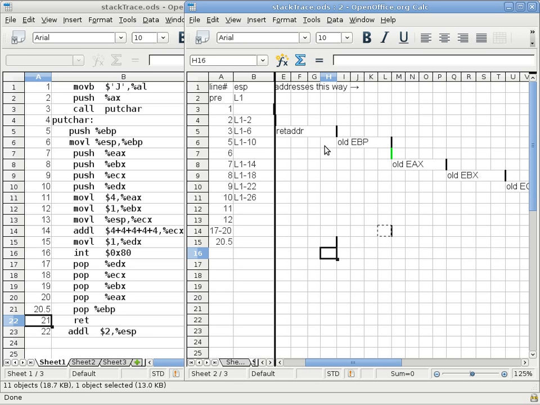Are you using EBP as a holding variable, or can you replace it with just any register, any variable? Technically speaking, yes. But since there's a hardware instruction to do exactly that part, if you want to be consistent with the use of EBP, you should use EBP. The other thing, let me answer your question first, and then I'll go back to that.